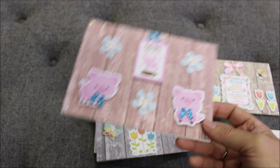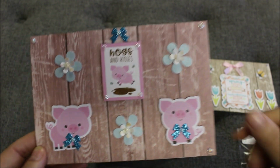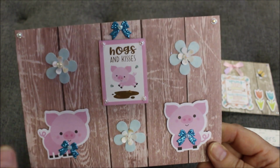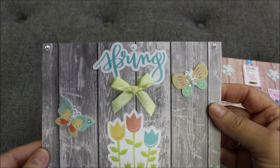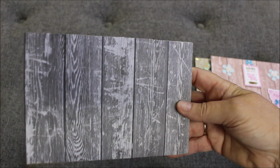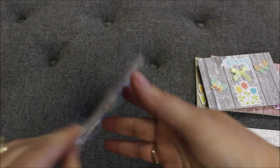And this one, I also made from the giveaway that I won from Nikki at Little Crafty Nook. These came in that little die cut pack she sent me. And that says Hogs and Kisses. I thought those pigs were cute. And then the back is just that wood grain. And then this one says Spring, and it has more butterflies and a bow. I also put on everything these little gems in the corner, the sparkly ones. And this one says Spring, and it has the flowers and the little butterfly and bee. And then the back is the gray.